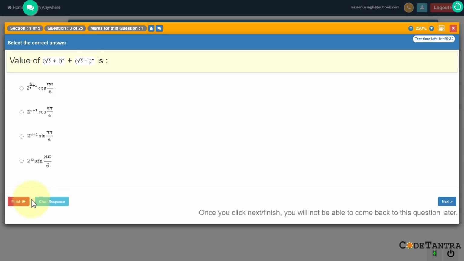In your case, this finish button will not appear before the last 5 minutes. So if the exam is of 90 minutes, then after 85 minutes this button will be active. So you won't be able to finish the test for the first 85 minutes. This has been done to ensure that you do not finish the test by mistake. So this way you can keep reading the question, keep answering and keep going forward.